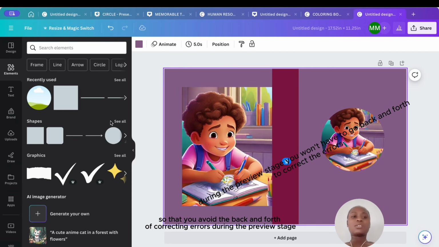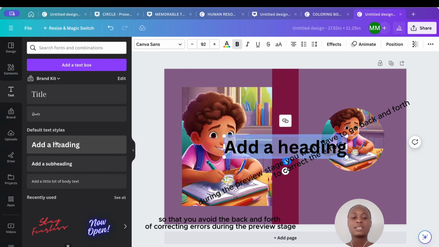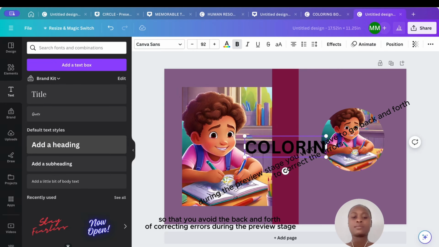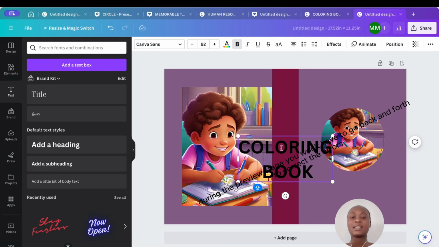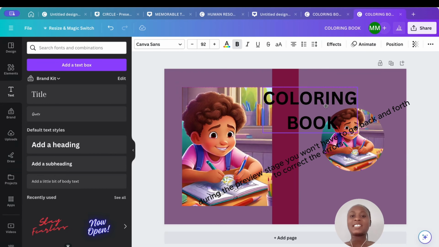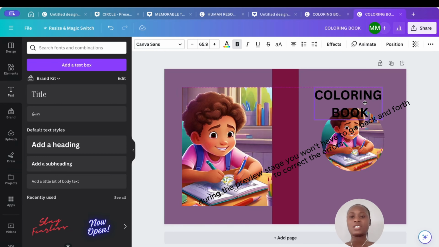So now the next thing we are going to do is add our text, and we are going to maybe say coloring book. Coloring book. So make sure also the words are inside the pink lines, because if they're outside the pink line, your book is going to be rejected.